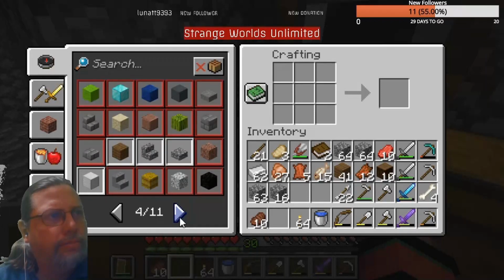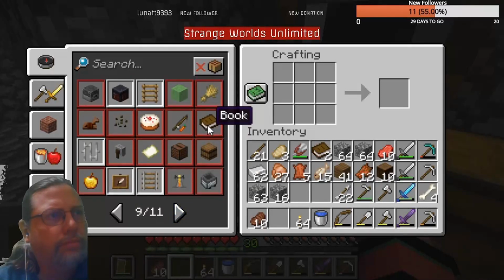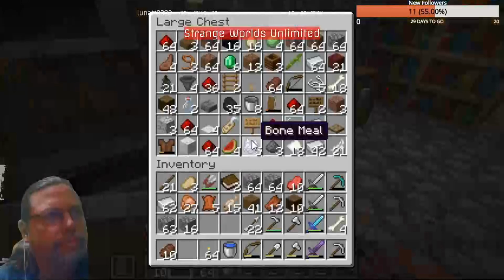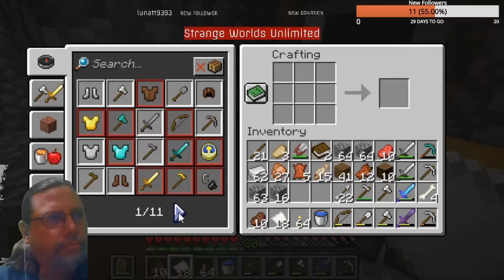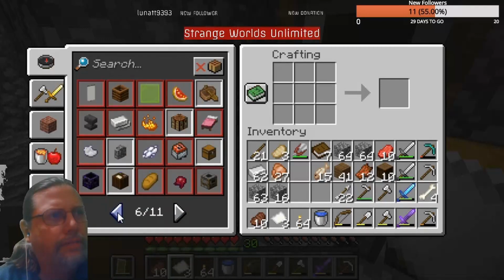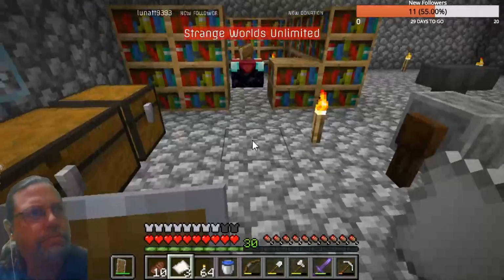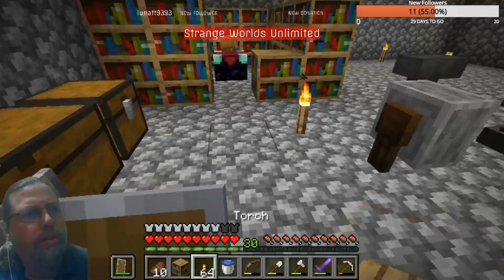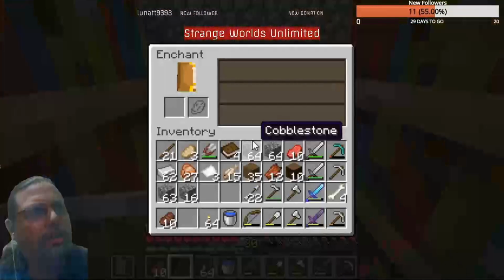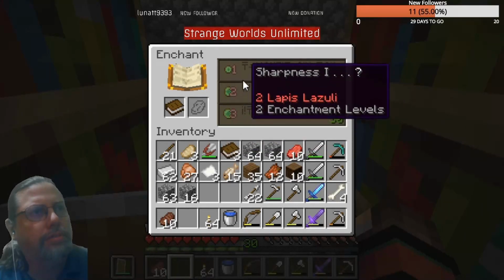Okay, I think that's enough for one more shelf. Let's see what happens when we do this. Ding, ta-da. Alright. Punch 2. Sharpness 1. Sharpness 1.